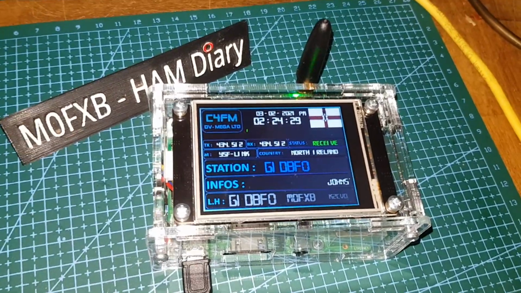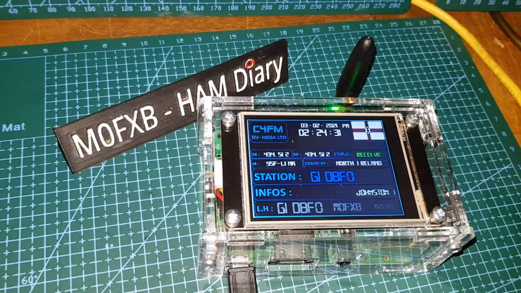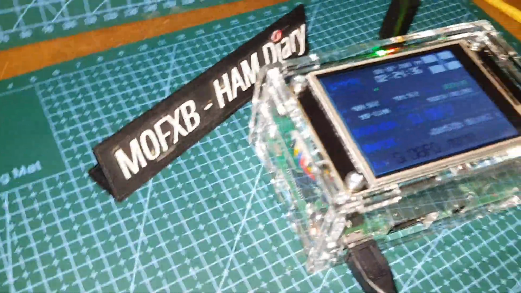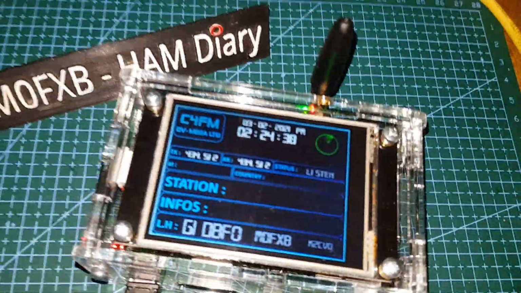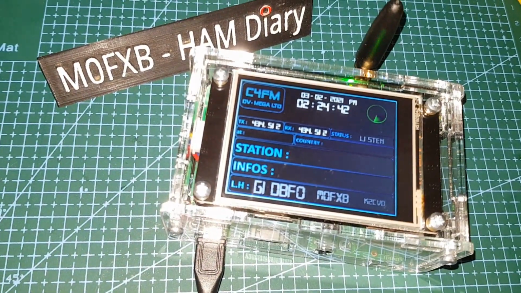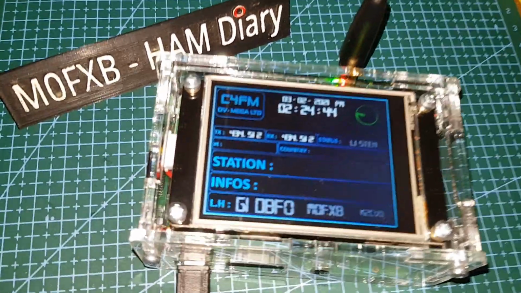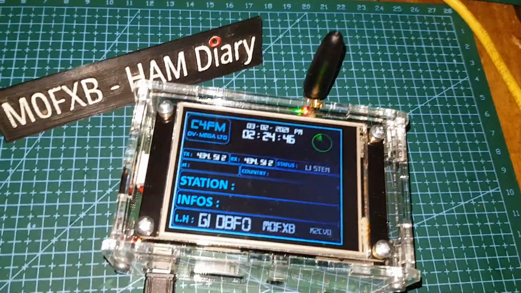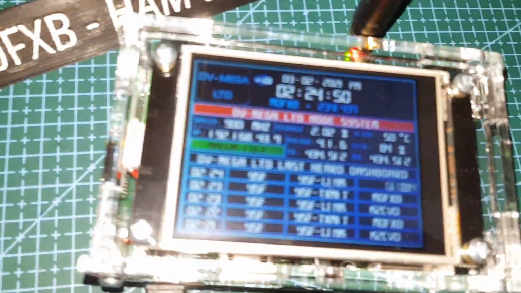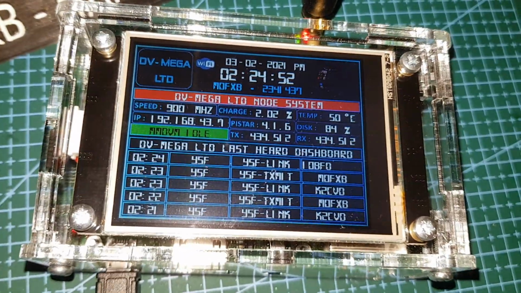Okay, well, that's great. Well, thanks very much to DVMega and Carl at DVMega. It's a lovely hotspot. I think these are going to be very popular and just enhance the hobby. The visual feedback that you get from the device is just excellent. So I'll leave a last few seconds on the business card, and 73, all the best. And here goes that really nice looking display, 73.